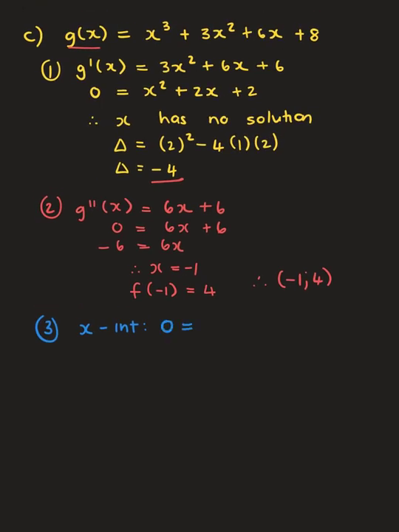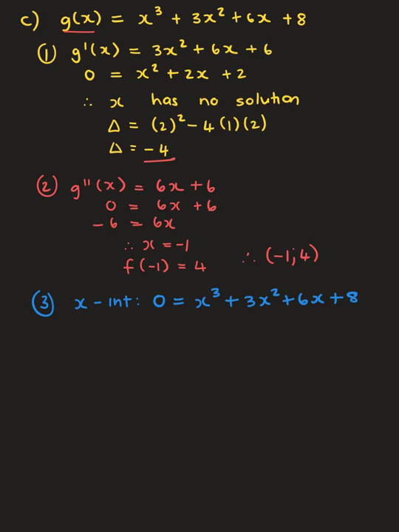So I have 0 is equal to x cubed plus 3x squared plus 6x plus 8. Right? I need to find the factor, right? So we look at our constant, plus or minus 1, plus or minus 2, plus or minus 4, plus or minus 8. If I do 1, it isn't going to work. Negative 1, wait, isn't that the same as above? Yeah, we already worked with x is negative 1. So let's jump to 2 and negative 2.